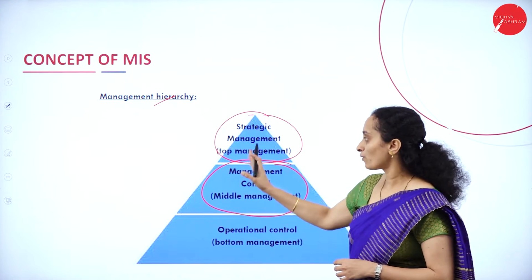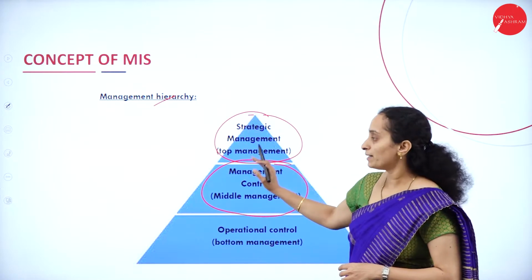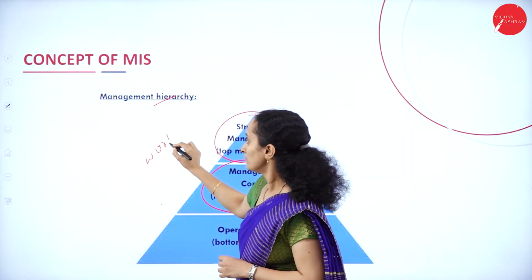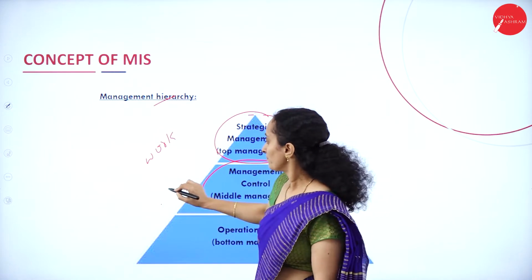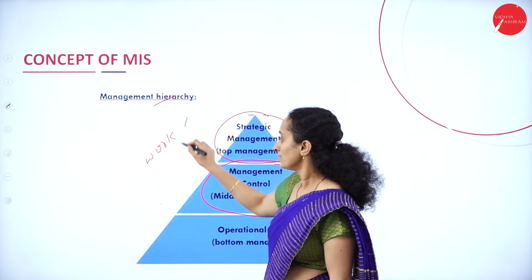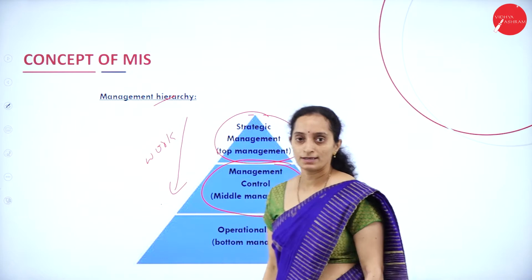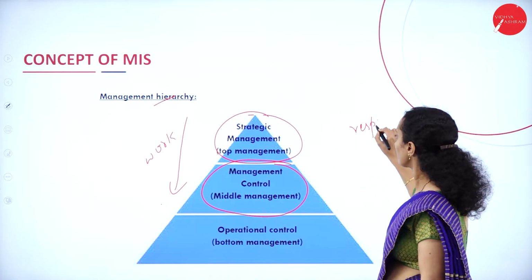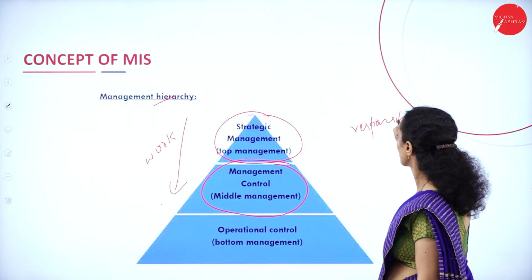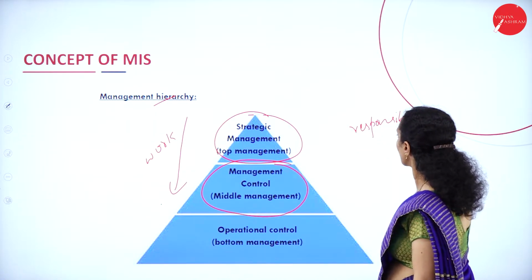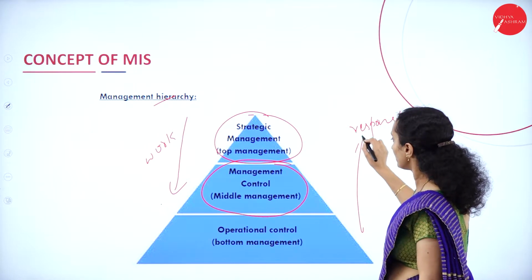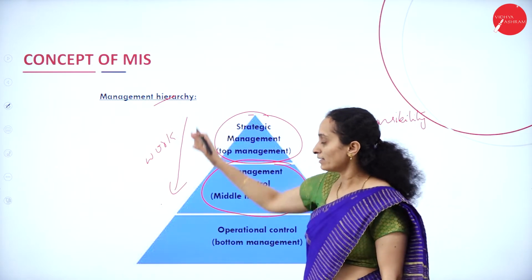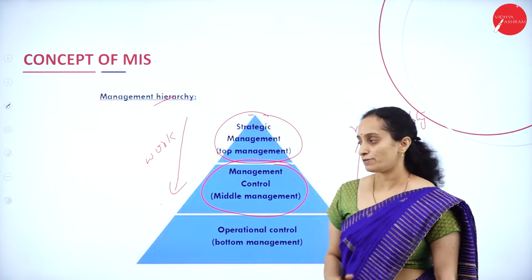They will have more work than the top level, but a little less responsibility. When you come to the work, the work to be done is more at the lower management level. When it comes to responsibility, it increases with the levels of the management, whereas work decreases with the level of the management.